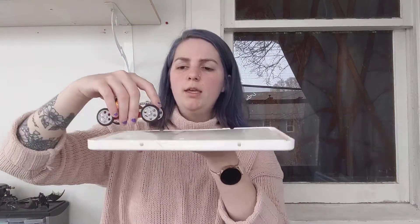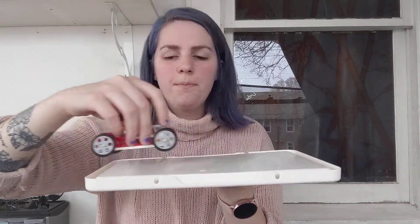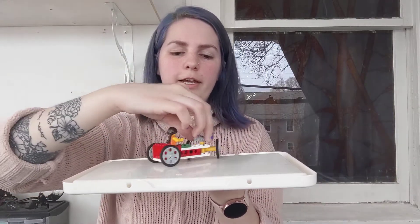You'll see we could be holding this wheel and spin this one, and they can spin separate from each other. We're going to see how that plays out when it comes to actually driving. Let's see — it drives straight pretty well, and then let's see what happens if we try turning it.